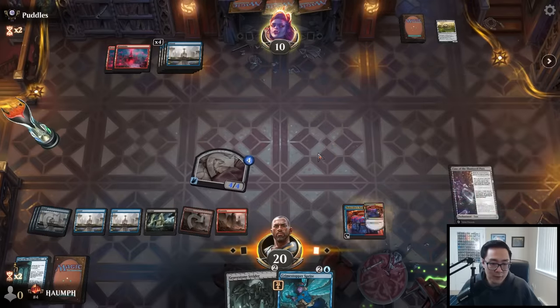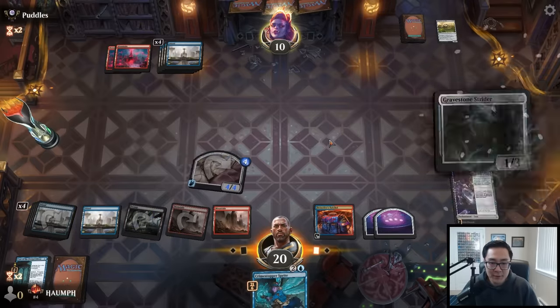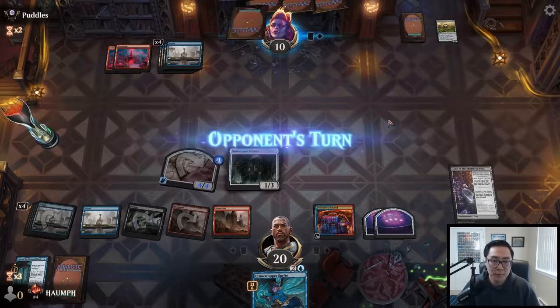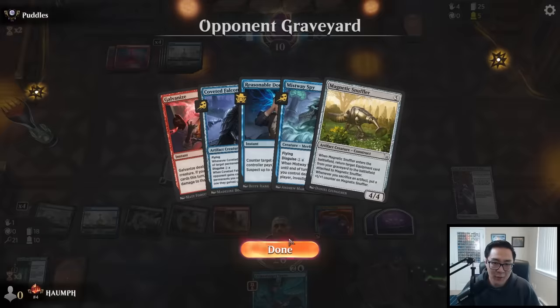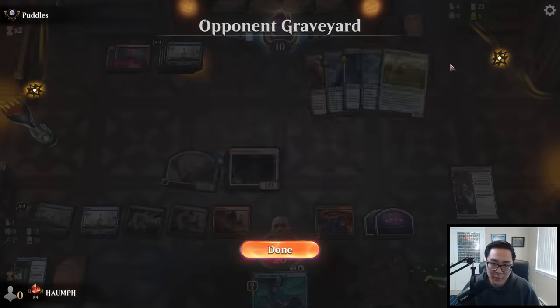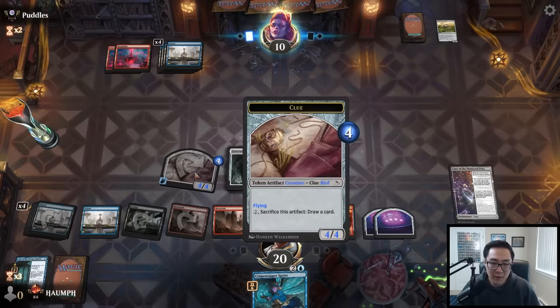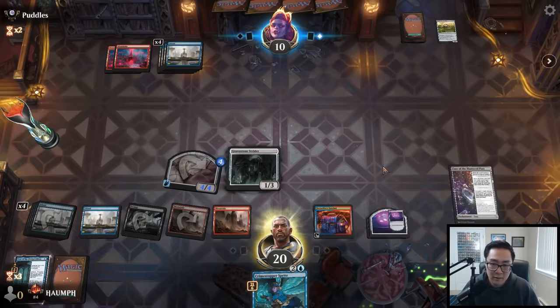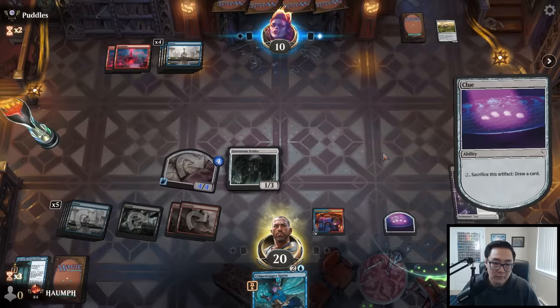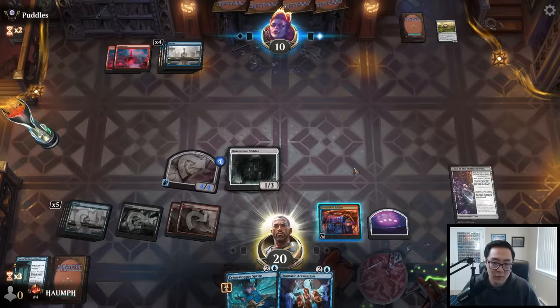And then we can even play the Gravestone Strider. And then we'll pass. What do you have? I'm very curious. I don't know what they can have here. Maybe another Reasonable Doubt? Unauthorized Exit, they would have cast already. Okay, Dramatic Accusation.